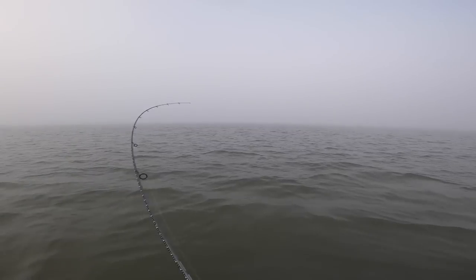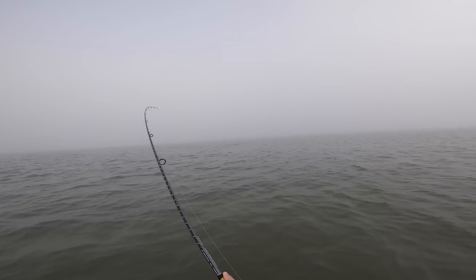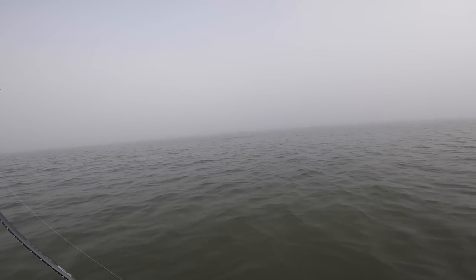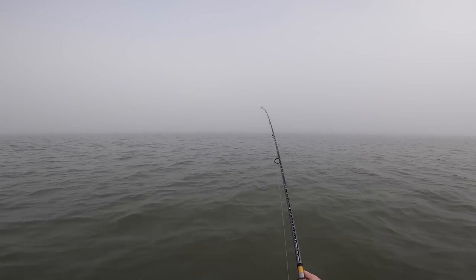Barely can see the boat. Gosh. There we go. Good hit there. That's a solid trout, I think. Yeah, oh man, that's a good fish. It's going crazy. I'm gonna walk it down because that's a good fish.